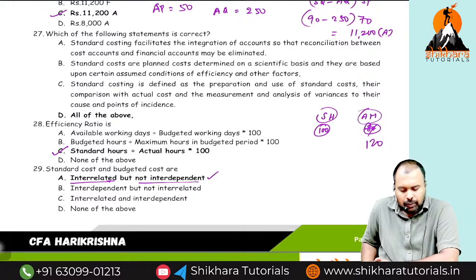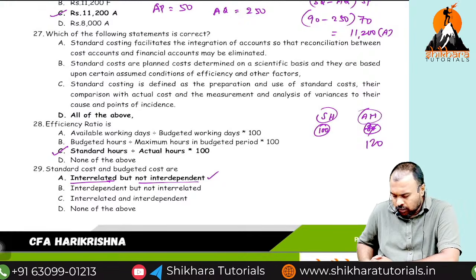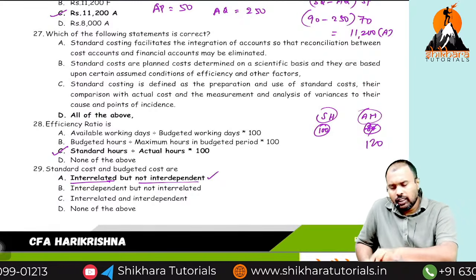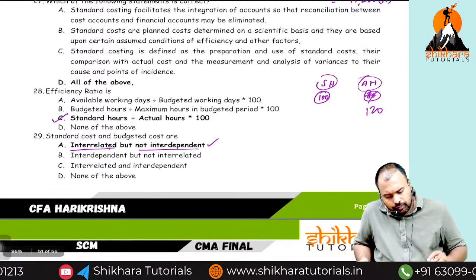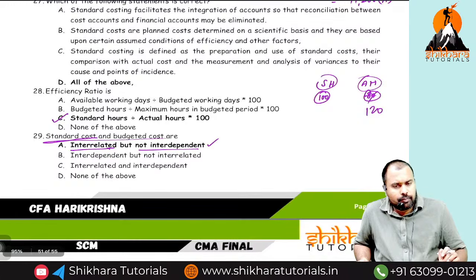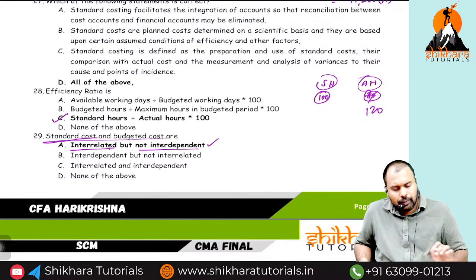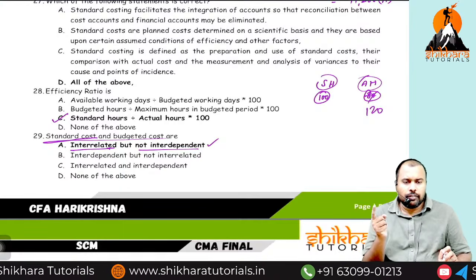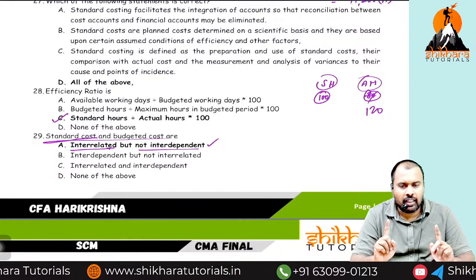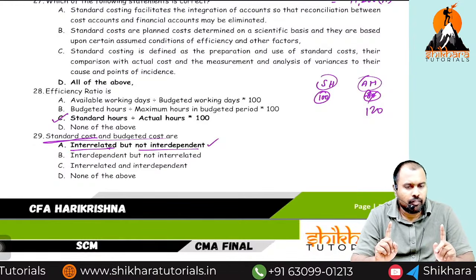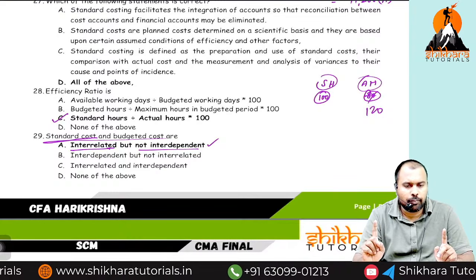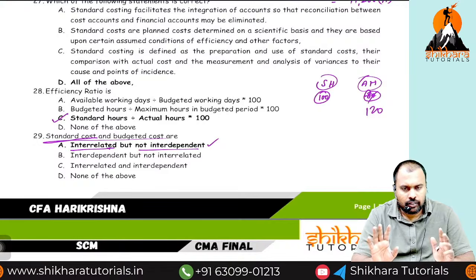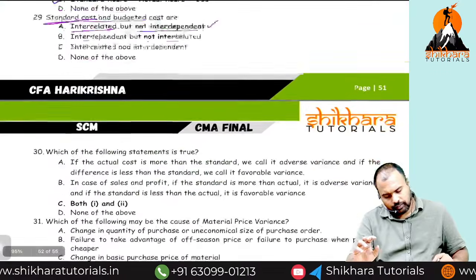Both budgetary controls as well as standard control systems reduce the cost, where we can control the cost. So they are interrelated; both are for cost control only. That is one thing, but they are not interdependent in the sense that I cannot have standards without a budget, which is absolutely wrong. We can prepare standards without budgets. They are not dependent on each other. So A has to be the answer.